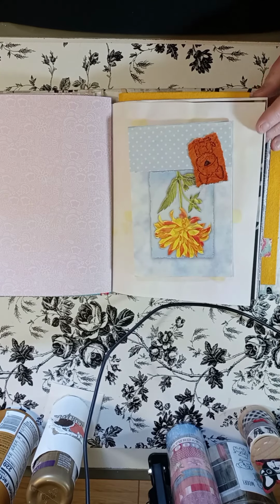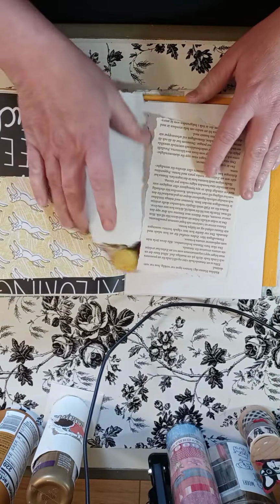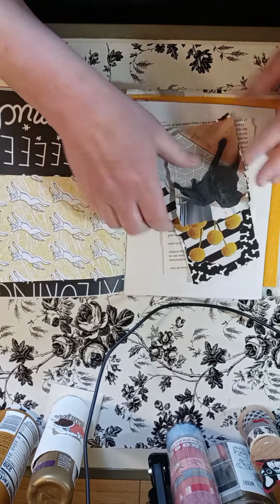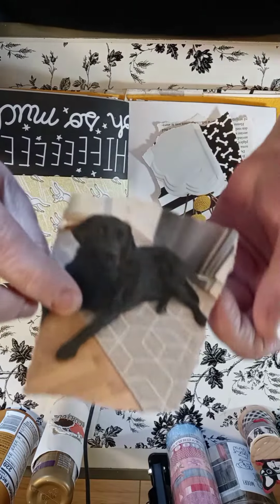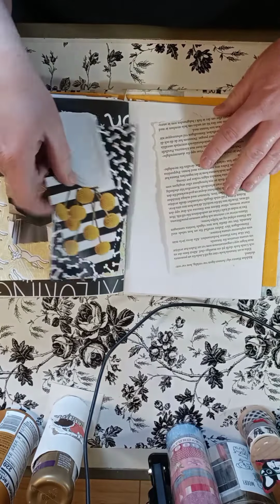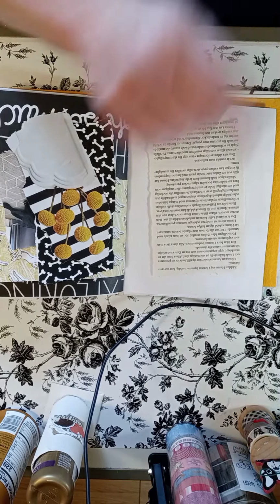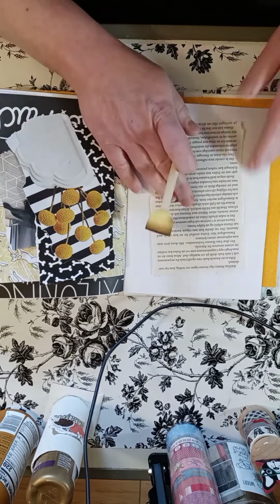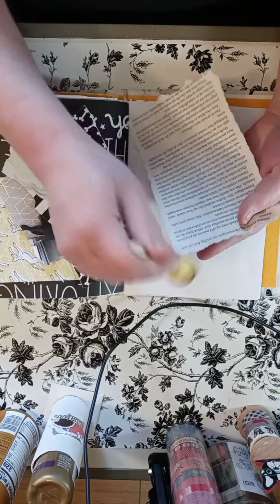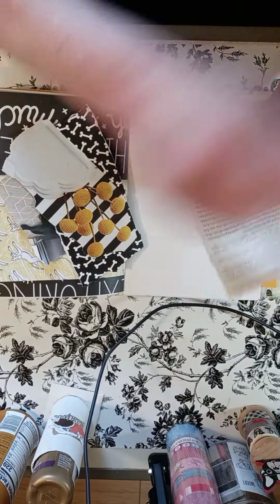Let's see. I had an idea here. Let's go back. Okay, so Mrs. Gigi has a cute little dog. Well, he's kind of big, but a cute dog named Teddy. And he has a dog vlog. She does that. This is Teddy. And I found a few things I could add. She actually sent me a book page recently, and it is in Swedish. I already ripped around the edges, so I was thinking maybe I could use that on the page with Teddy because she sent it to me.